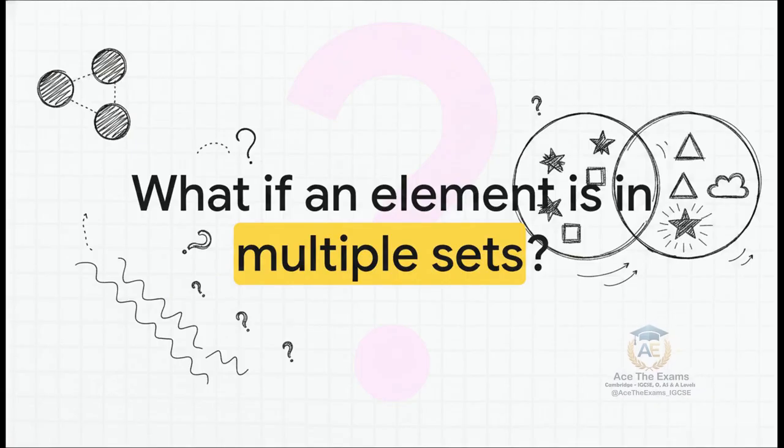Now, back to the case. If every category in life was perfectly separate, Venn diagrams would just be a bunch of isolated, boring circles. But data is messy. Real life is messy. What happens when a piece of evidence belongs to more than one set at the exact same time? What if a number is both a multiple of 2 and a multiple of 3? This is where the real analytical work begins, because our circles are about to overlap.